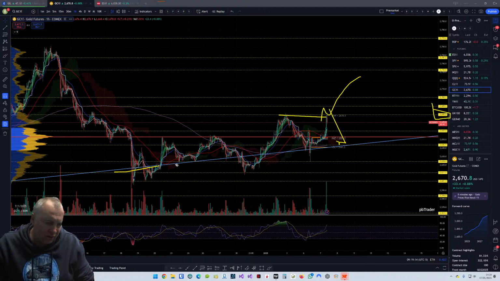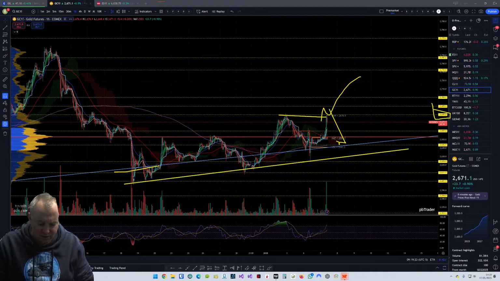I know it's not exactly on the trend line. I'm sure we can find a better adjustment for it, but let's just draw an imaginary one in just there. You can see now that's pretty much more accurate. I might just update these trend lines, they were done months and months ago. It's just a guideline for me. I treat it as a zone, so this is my trend line zone here.